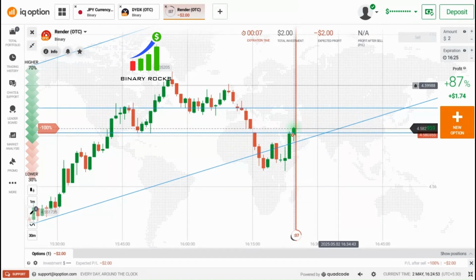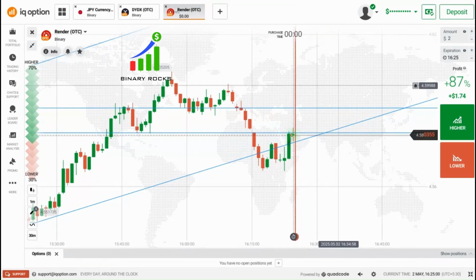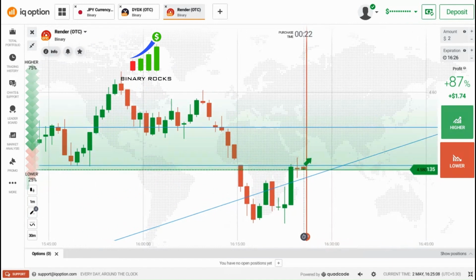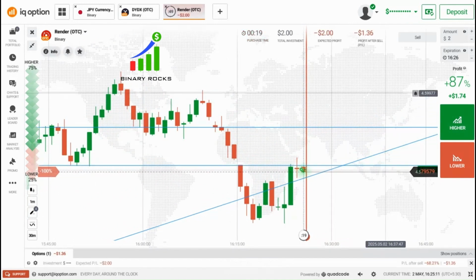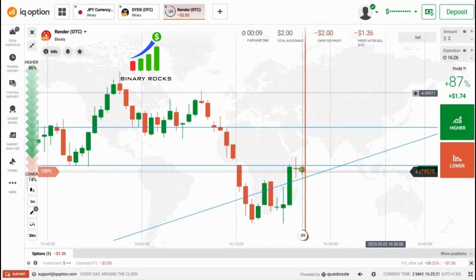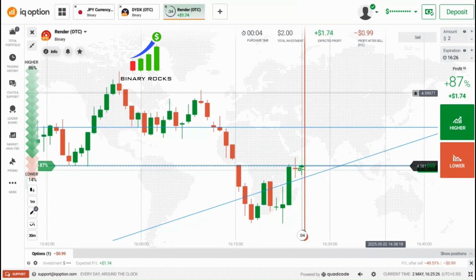Here if you notice, the buyers are getting strong, but mostly the sellers will enter. I have seen these kinds of situations before. See, at the last the sellers have entered, but it's a weak candle, no loss, no win. So now you may think you could go with sellers. No, you should continue. It's a weak retracement, as I mentioned before. Now can you think, down there is a support which can be called a W pattern? See, the pattern looks like a W. Give me the answer in the comments. Okay, here I will continue with the buyers.